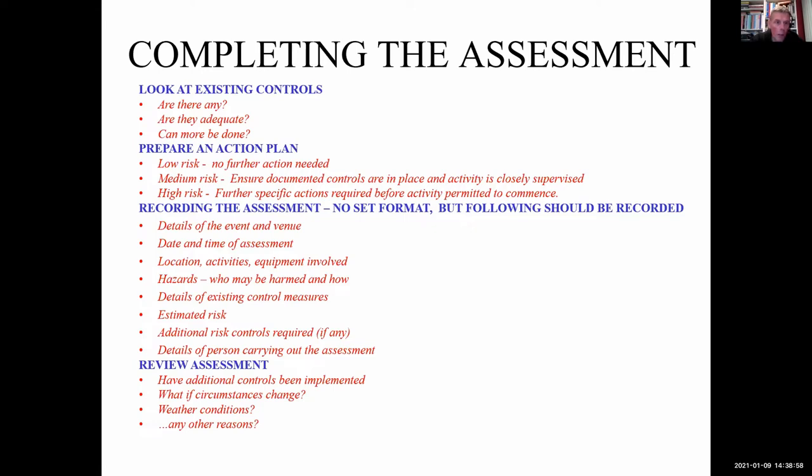So if there are controls in place, then are the control measures adequate? Can more be done? Does more need to be done? Or can we say, well, no, we're doing enough, we just need to carry on as we are doing. So we maybe need to prepare an action plan. If we feel that it's a low risk, it's something that we've looked at and considered, but fundamentally we don't think there's any particular issues there, then no further action's needed. Just monitor what we've already got in place.